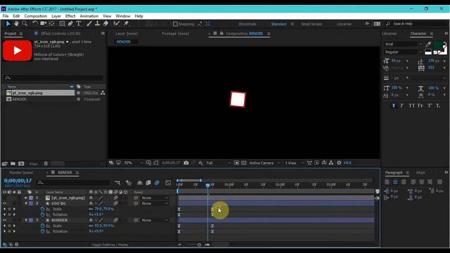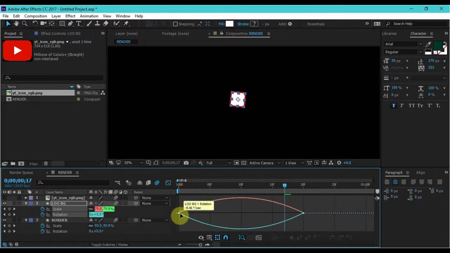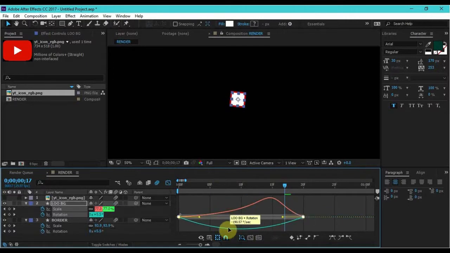Okay, after that what you have to do is select all the keyframes of a single layer and go to graph editor. There we will be adjusting its speed, so make sure that they both are the same, the rotation and the scaling.